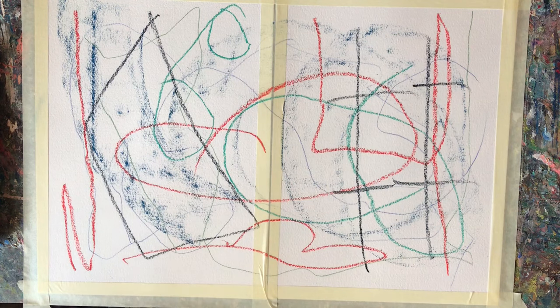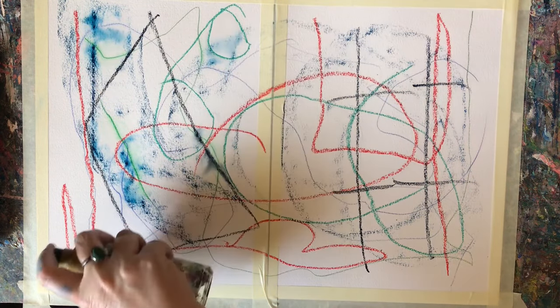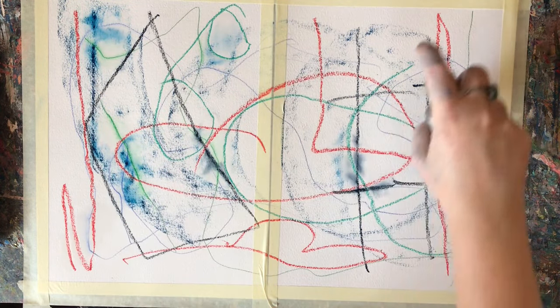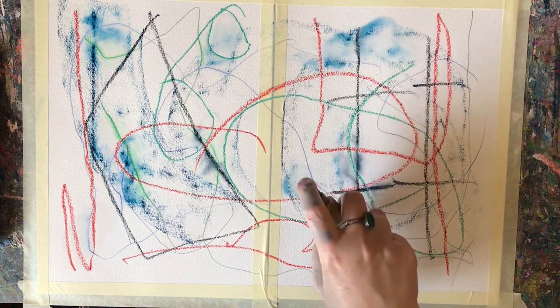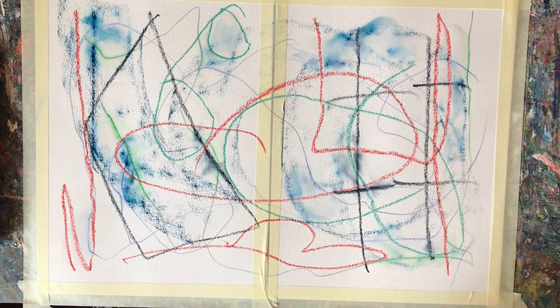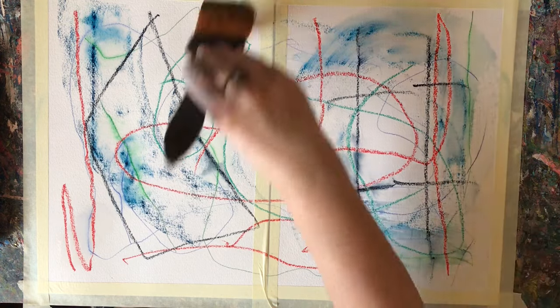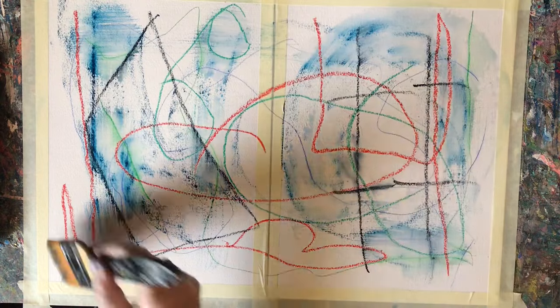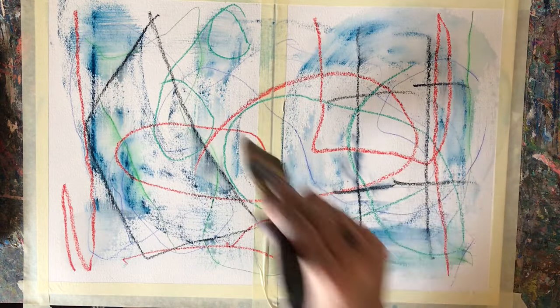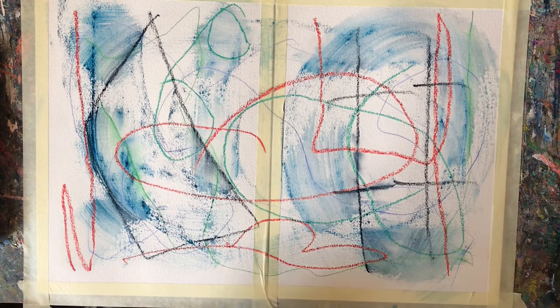Oh, I've got water somewhere. I'll spray some of this, and some of it will get activated, which is quite nice. Obviously the oil pastels won't, but the Derwent Inktense will. And I'm going to get a big brush and just see where that goes, if I just smoosh it. Okay, yeah, that's fine. Do I want any other colour?